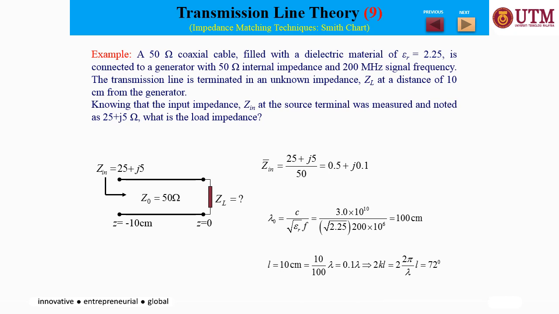And in this slide, to calculate lambda, you know that lambda naught equals C over F naught. But if you have a dielectric material separating the transmission line or filling the field within the transmission line, you need to consider the permittivity of the material, so lambda now becomes lambda effective, C over, considering the dielectric permittivity, and also F, the frequency of operation.